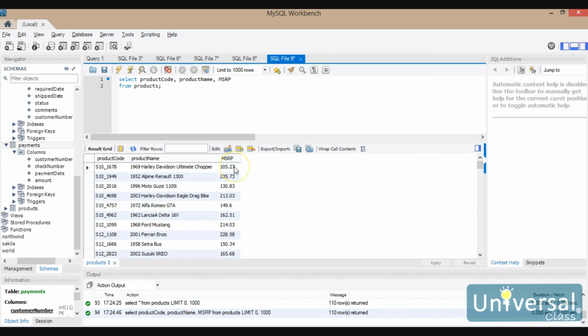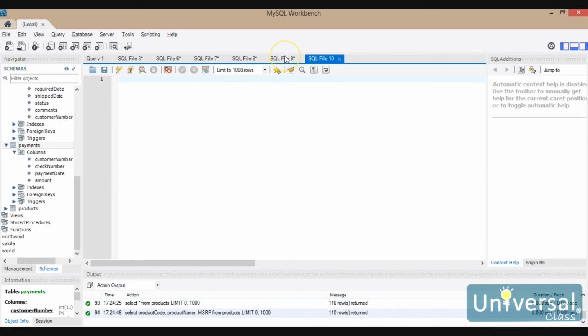But they have told us that the price of these items is going to increase. So what we actually need to do is perform a query that will let us increase the price of all the stuff that's in that table. So I want to update the products table, and I'm going to set the MSRP column equal to whatever the MSRP is right now times whatever I want it to be. Now the thing is that I want it to be a 10% increase over the 100% of the purchase price. So I'm actually going to increase it by 110%.